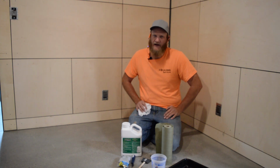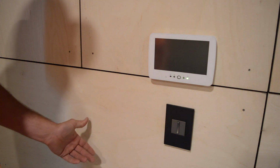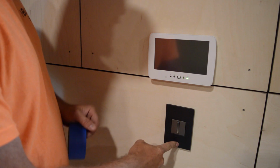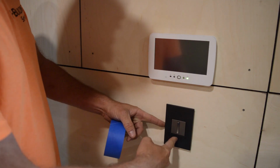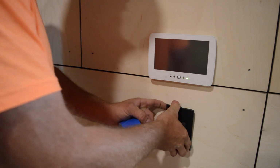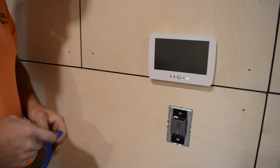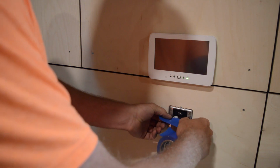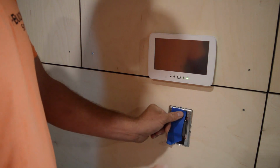We'll start masking off our area. All right, guys, first thing you're gonna do, this may not apply to your closet organizer, but if you have any outlet covers or switches, go ahead and remove them. Majority of your outlet covers are gonna just have two screws. These are a little different unit where they just snap off. Next thing you're gonna wanna do, like I said, anything you don't want finish on, just cover it in a little bit of tape.